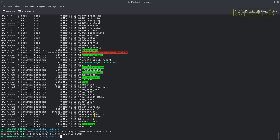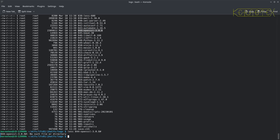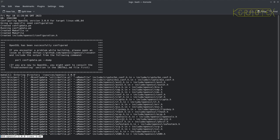Other things worth noting here, the logs in the logs directory. So you can tail these while they're running, if you're on a slow machine, you want to see the progress, but otherwise you can interrogate them to observe what was happening during the compile. There's a complete log of what happened. There's a start time, the amount of space on the disk, which I imagine the script uses because it compiles these all together into a summary, if you've checked that option, that is.